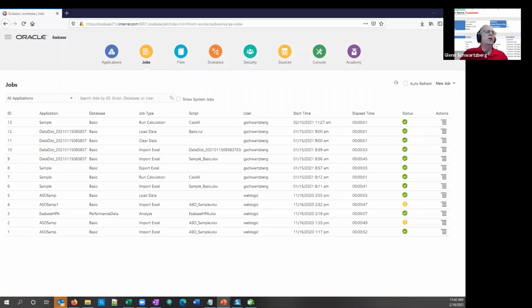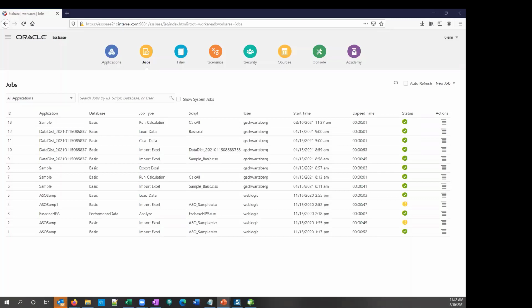I don't know that the connectors in FDMEE will connect. Well, I guess if it's an on-prem cube, it would work, but I'm not sure. The EPM team is actively looking at taking up 21c Essbase for their portfolio.